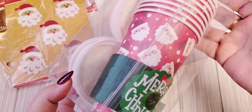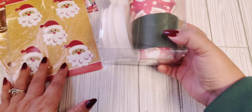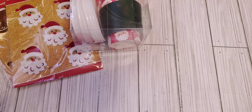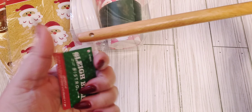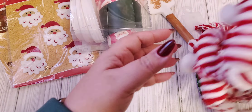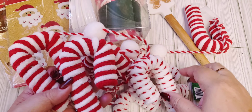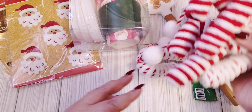Then I went to Hobby Lobby and picked up these cups — it says Merry Christmas. I'm just going to put this in the kitchen near my cocoa bar or coffee. Everything was 50% off for Christmas. I also found this cute little spatula, which was regular $6, so I got it for half off. And then I also picked up this candy cane garland, which I really, really like. I'm glad I got it from Hobby Lobby — I was contemplating picking one up from Michael's, but the one from Hobby Lobby was a lot better when I ended up going to Michael's.